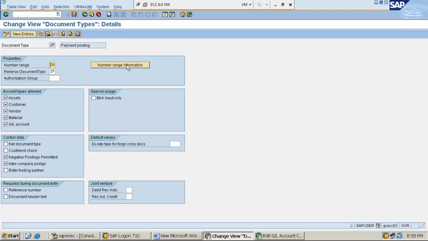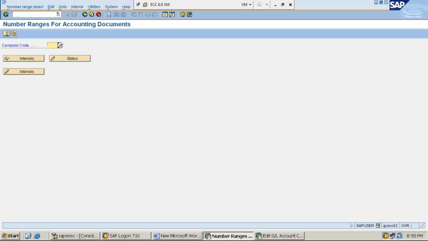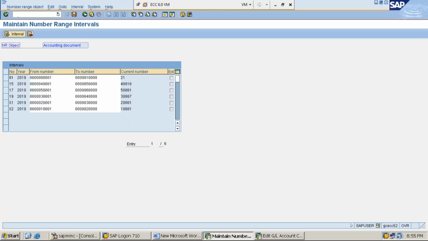Click on number range information tab. Give the company code MMI1. Click on change intervals tab.